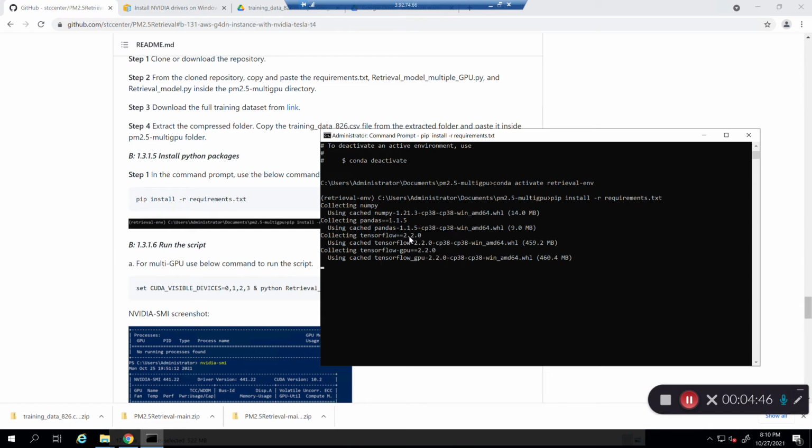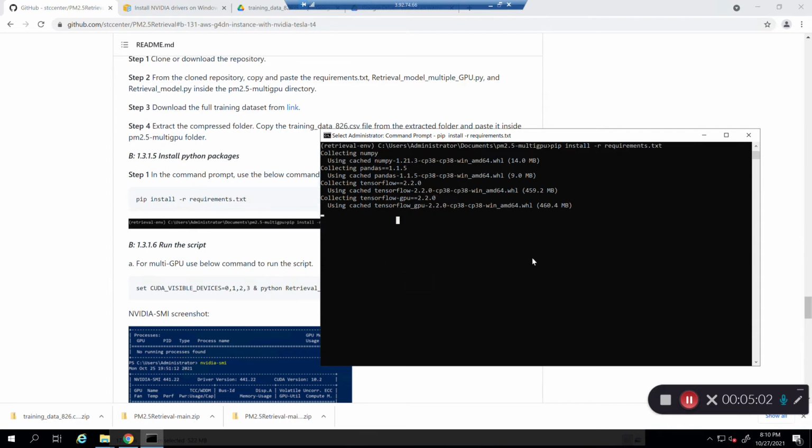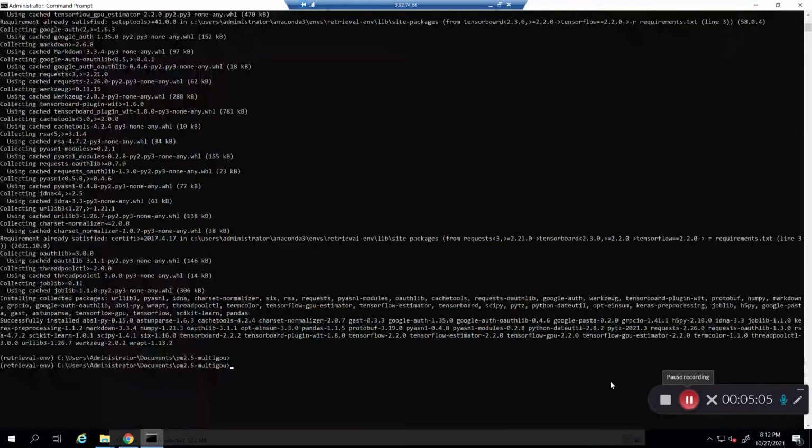It is to be noted that we are using TensorFlow 2.2 for this PM 2.5 deep learning model, and it is also installing TensorFlow GPU. It will take a while to install all the packages. The package installation is completed now.